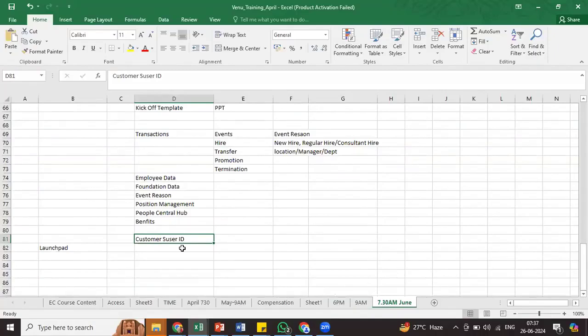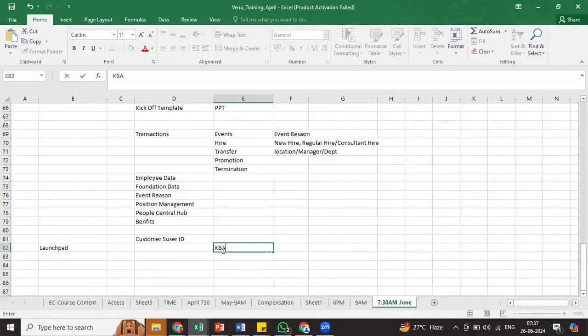So when you create a ticket with SAP, before even creating the ticket, SAP recommends you to search for the existing KBAs. KBA is nothing but knowledge base articles. There are some articles already provided by SuccessFactors. Let's say that issue has occurred earlier and SuccessFactors has already provided the solution.